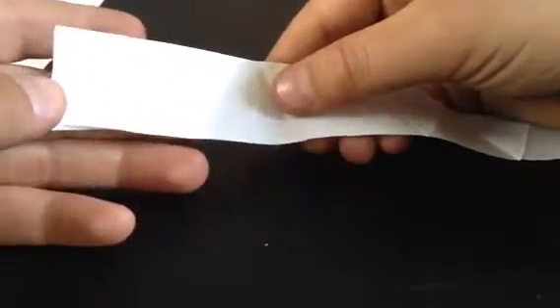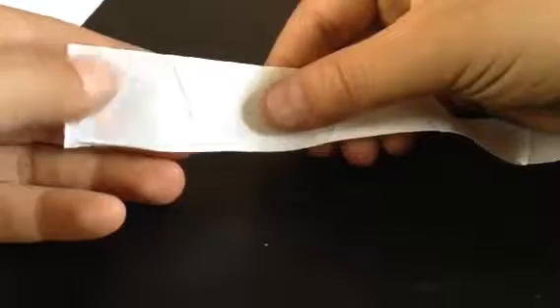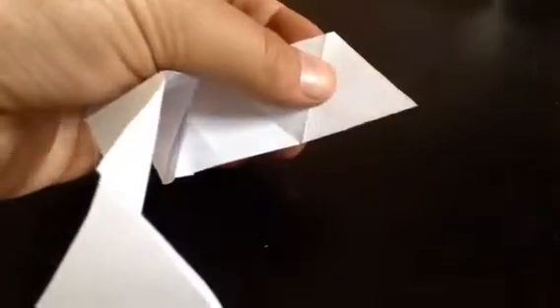One, two — wait a minute. I think you can cut off this piece here — yeah, that's probably what you should do. One, two, three, four, five, six, seven, eight, nine, ten, eleven, twelve, thirteen, fourteen, fifteen, sixteen, seventeen, eighteen, nineteen. Just cut off those extra pieces there so that you've got this at the end. That's what you should have.